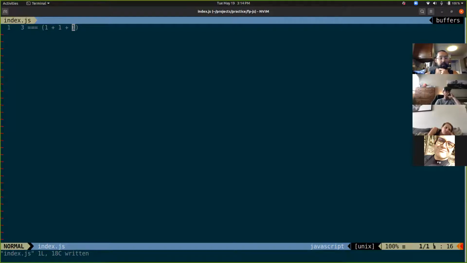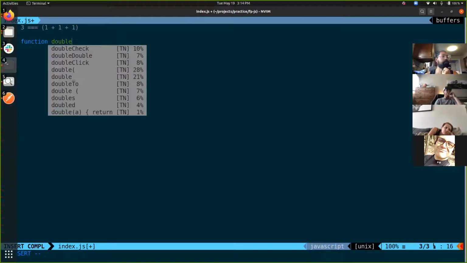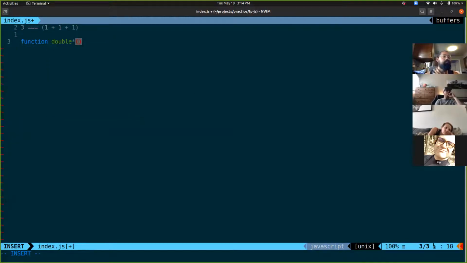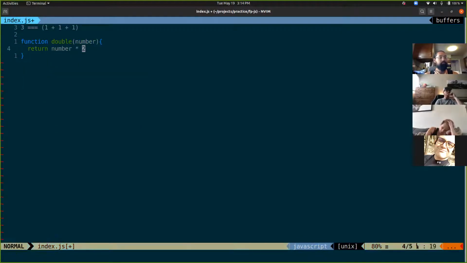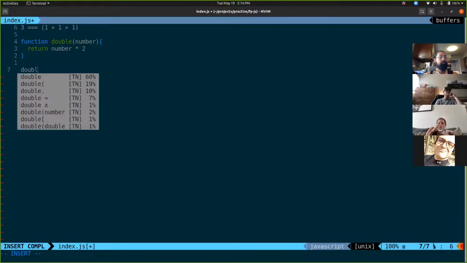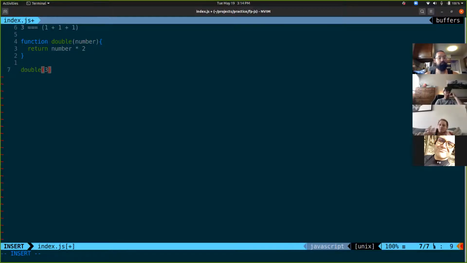So that means I bring back my double function. And I want to use it, I can call double 3. I can also call double 1 plus 1 plus 1, and it's the exact same thing.